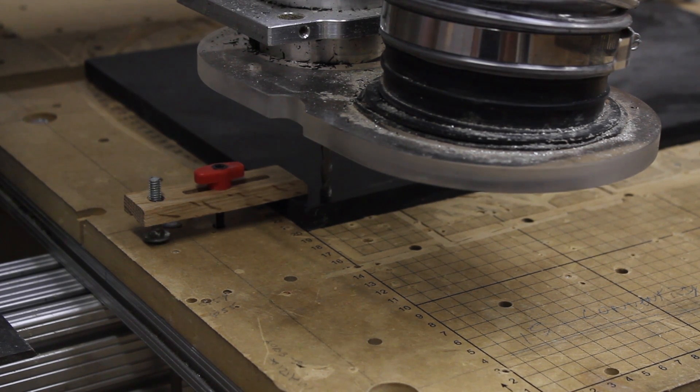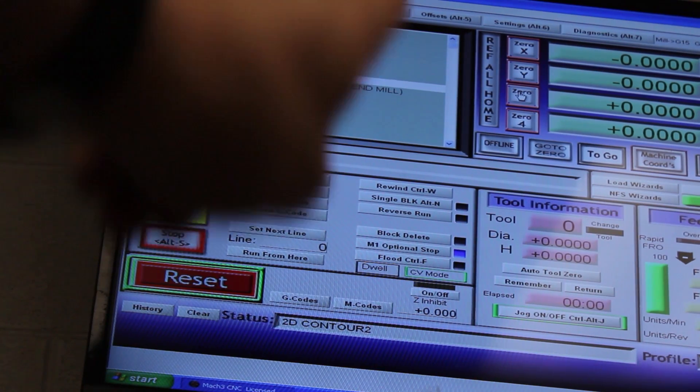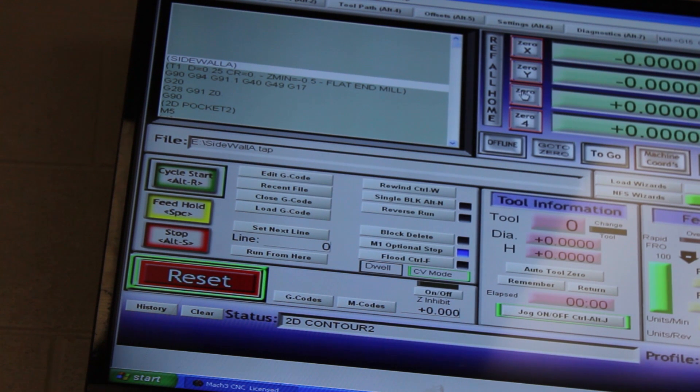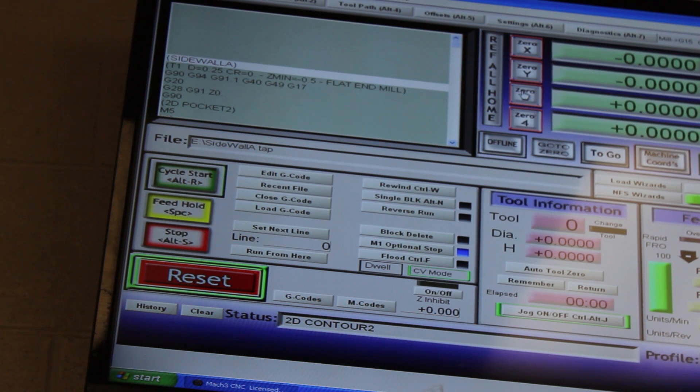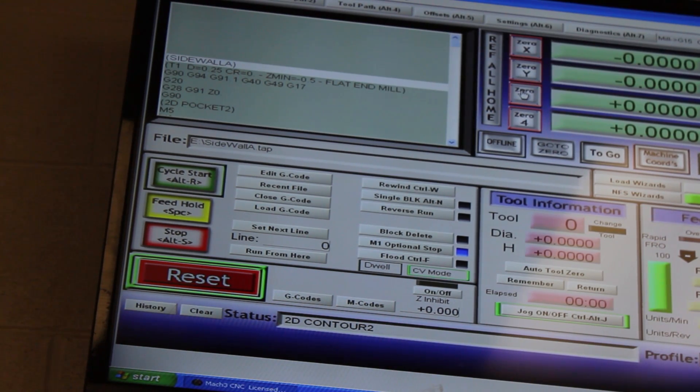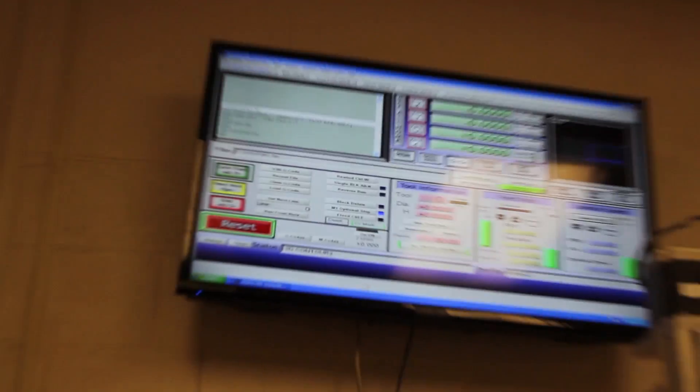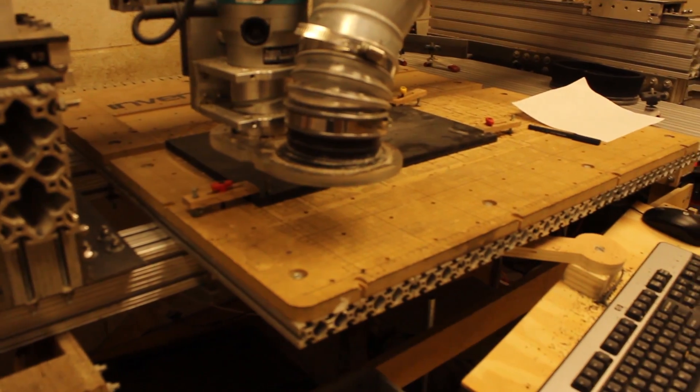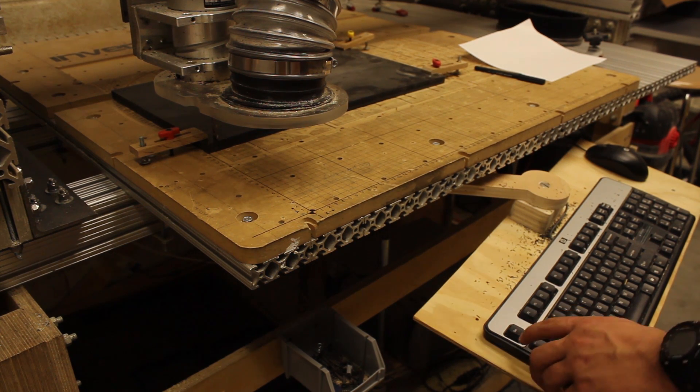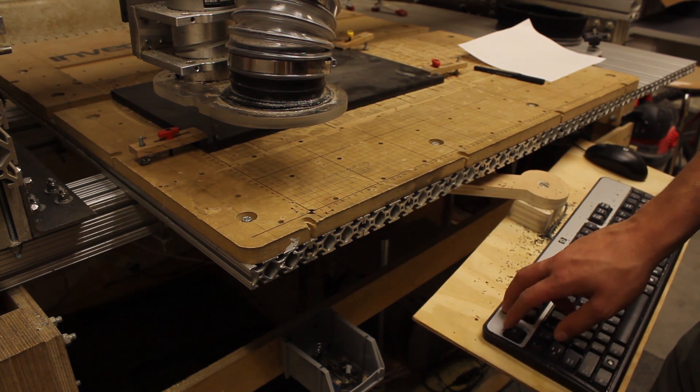So what I'm going to do now is I'm going to press play on the machine which is cycle start right here, cycle start that green button right there, that is how our machine will get started. So I'm going to hit that after I turn on the router and then I will let it run. Now some things to talk about before we get started when we're using this machine.